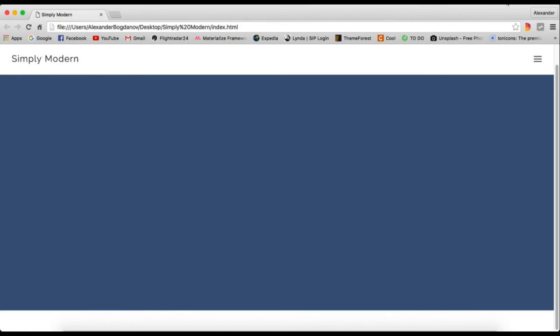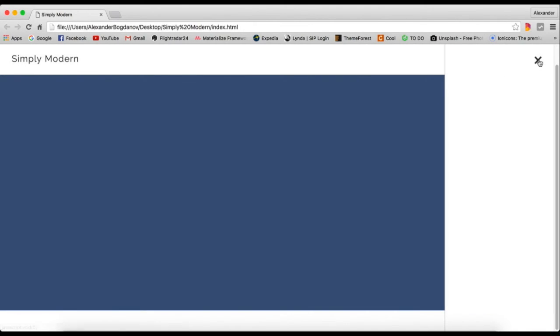So imagine that you're at the bottom of the page and it's white. It's not a blue background, and you toggle it. You're gonna have a really hard time recognizing the side menu.